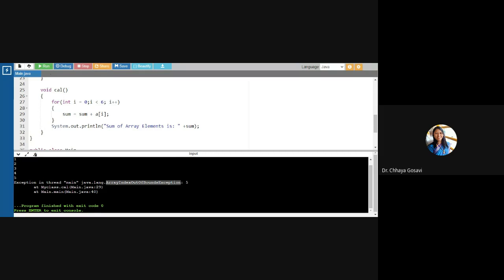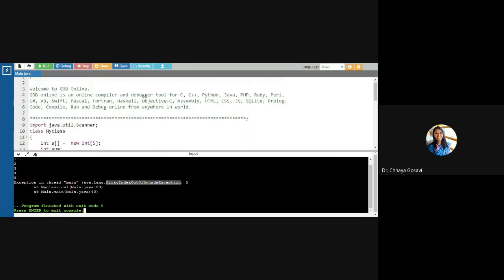Anyone can tell? Ma'am, because in the above, when we accept those elements, the range is less than 5. So maybe because of that. Yeah, you're absolutely right. Our size of array here, can you see? We have declared array of size 5. So there are a of 0, a of 1, a of 2, a of 3, and a of 4. So total 5 values are stored in array.